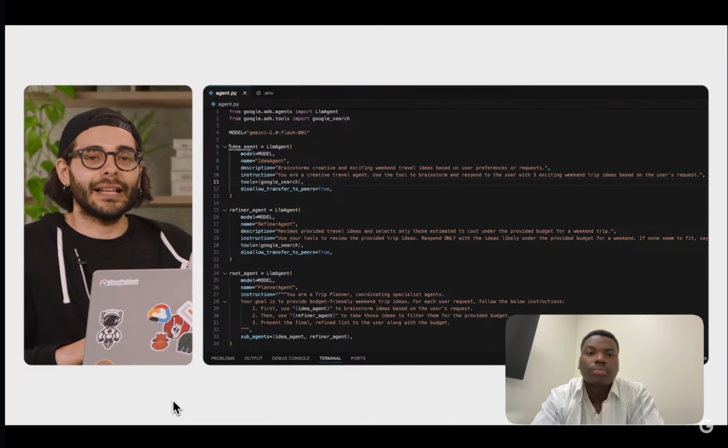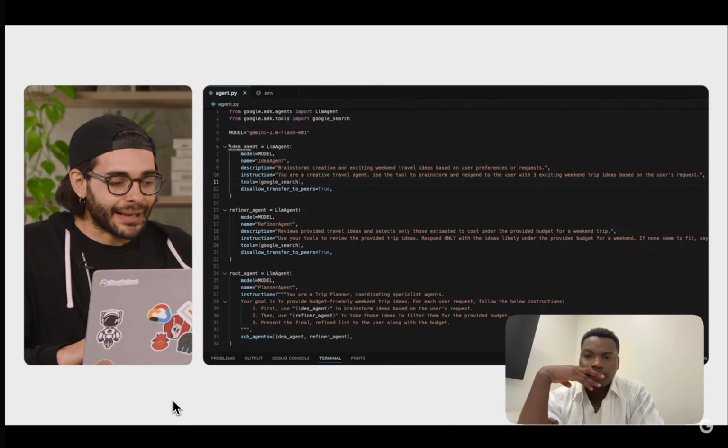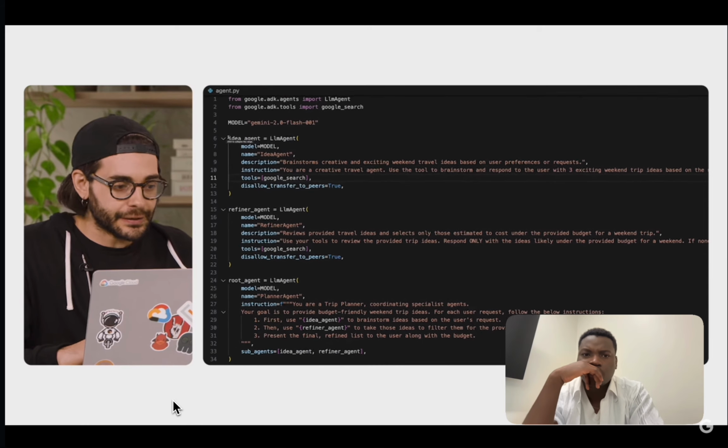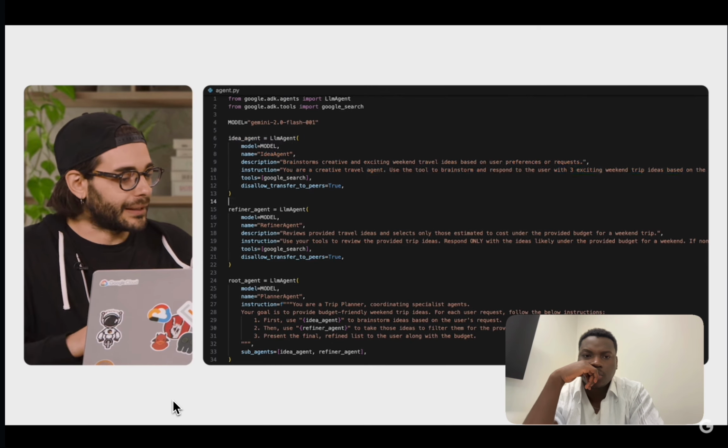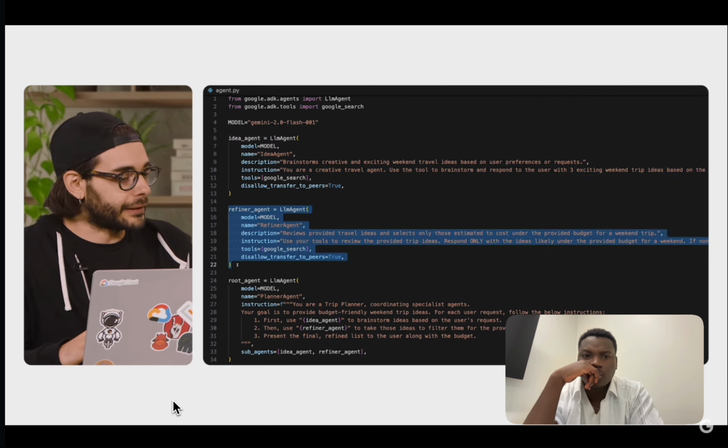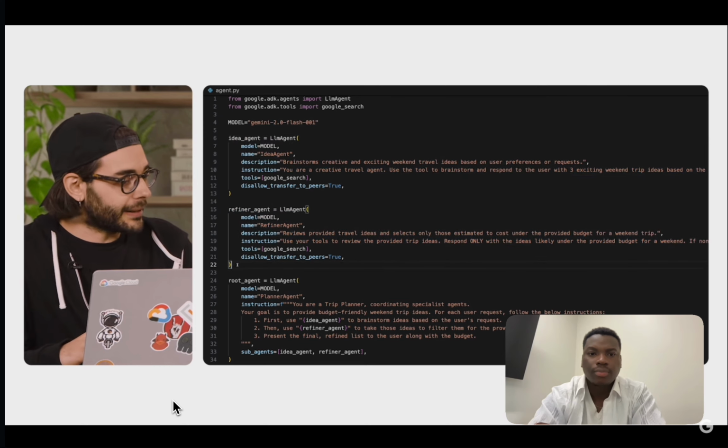So Anand and Bo talked about simplifying complexity. So let's build a treat planner agent super quickly. It's a multi-agent setup. We will have a main treat planner agent orchestrating two sub-agents, an idea agent to brainstorm a fun trip destination, and a refine agent to check if those ideas fit with a given budget. Okay, so let's dive into the code. Here, I have my two agent definitions, and it's just standard ADK agent classes. So we give them an LLM, some instructions, and more importantly, clear description, so the parent agent understands.